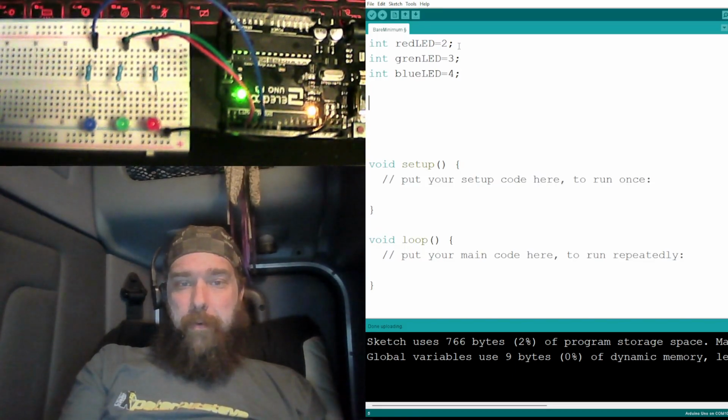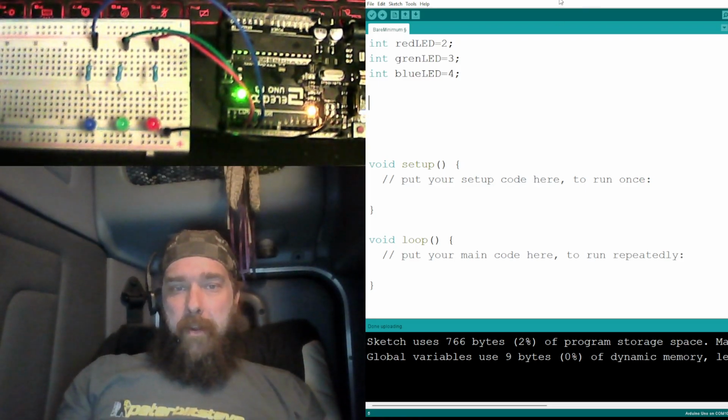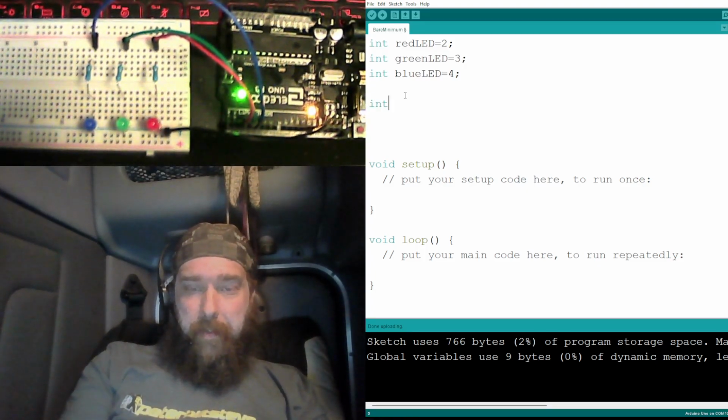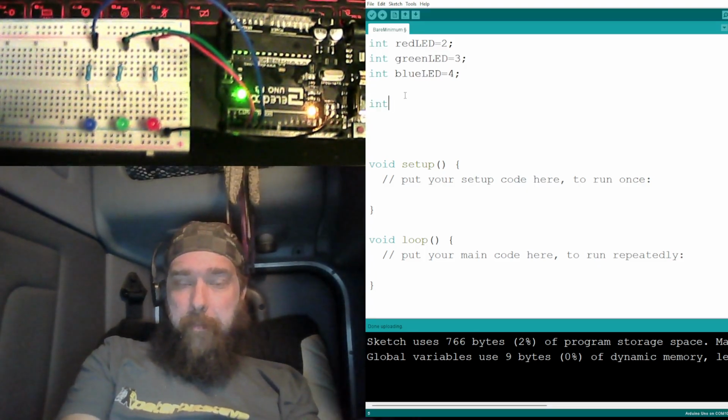Now we need to set up the delays that we're going to use. We've got red LED fast, green LED slow, and the blue LED really slow. And I see I forgot an E in green. So let's set up the delay for the red LED.